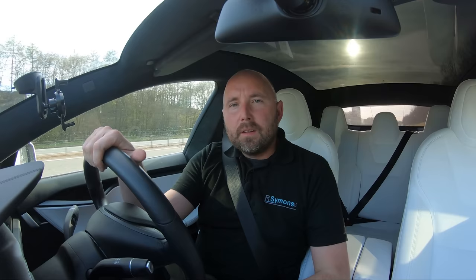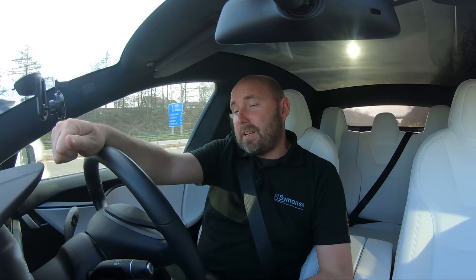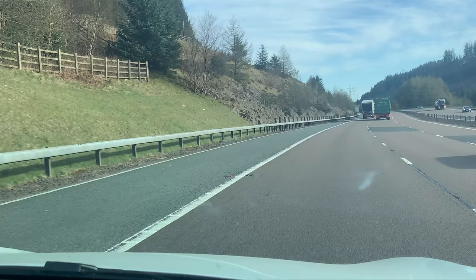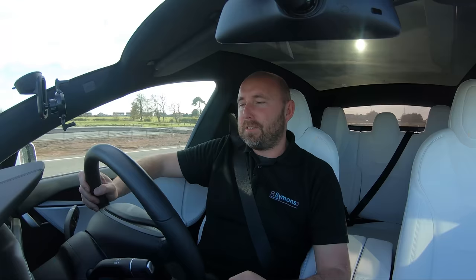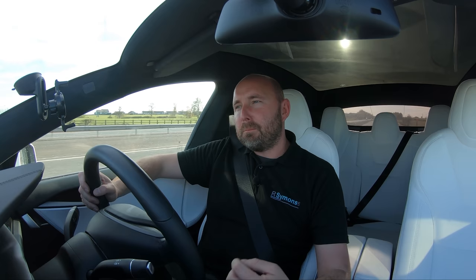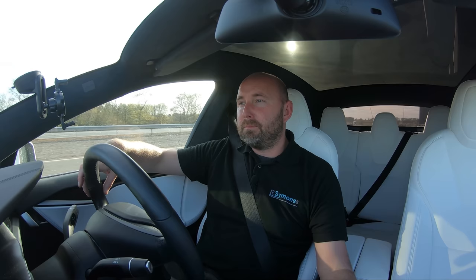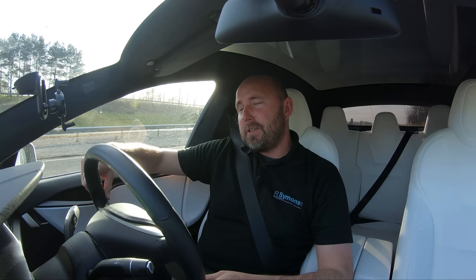I'll have to try and find some efficiency gains — maybe a more aerodynamic truck. I've just covered 101 miles now and have 77% battery left, so on target really. The car still wants me to stop — it says estimated 0% charging needed to reach destination. But if I do the maths: 100 miles done, I needed to have at least 75%, and I've got 77%. There's not a great deal in it. I'm cruising at between 55 and 60 miles per hour behind trucks. Ventilation on, but air conditioning is off. It's cooled down to 15 degrees Celsius outside — basically no wind really. Going alright so far, just taking a long time.